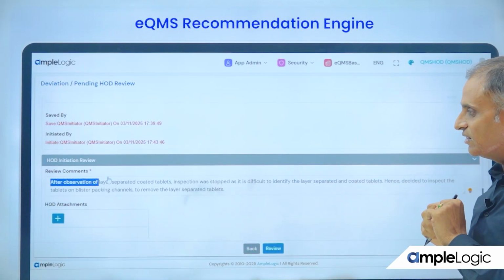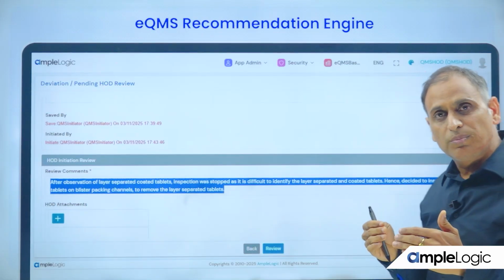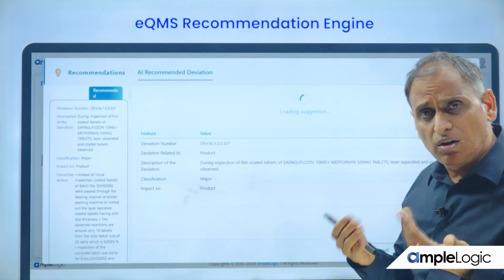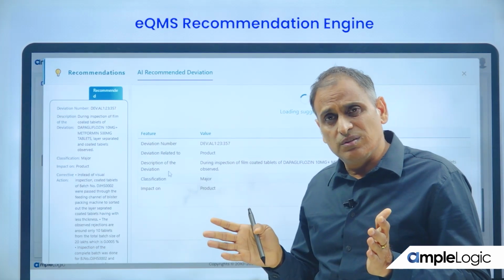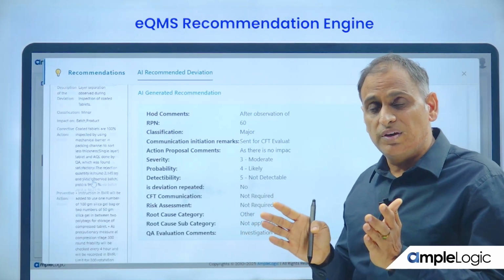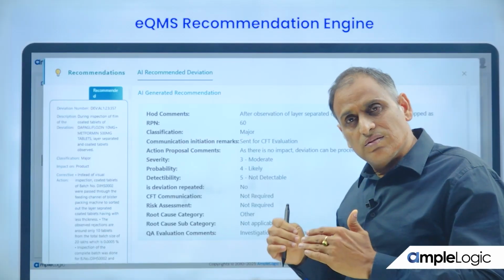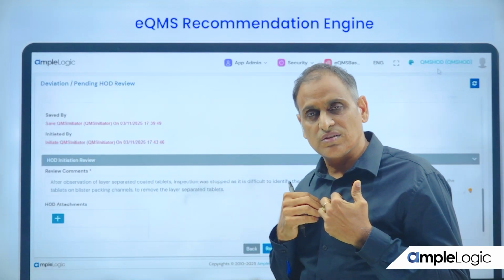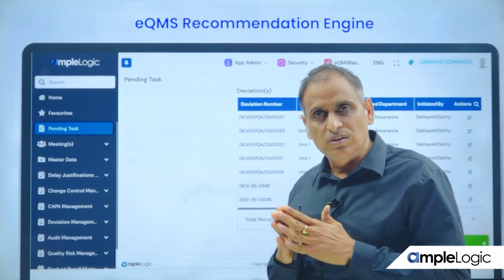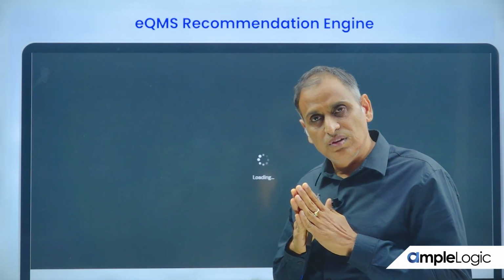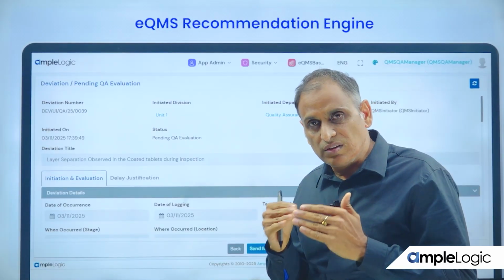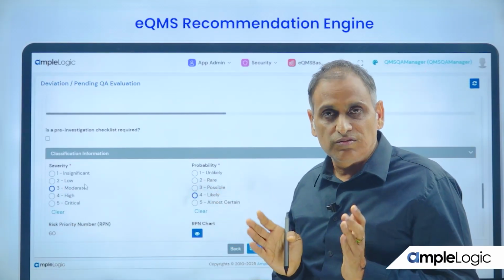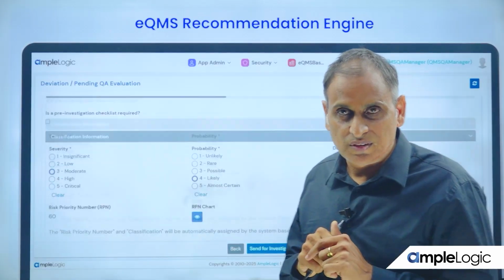First step, it gives you the recommendation. Now the user enters the details. Then after that, even the review comments are going to come as a part of the AI recommendation. And also all the master data, all the required fields will be pre-populated for the next set of activity also. So what happens? Now I entered my deviation. I used an AI recommendation. Now the AI recommendation allows me to pre-populate the remaining fields for that user. Now the user will select whether this particular information is right or not. Now he will submit it.